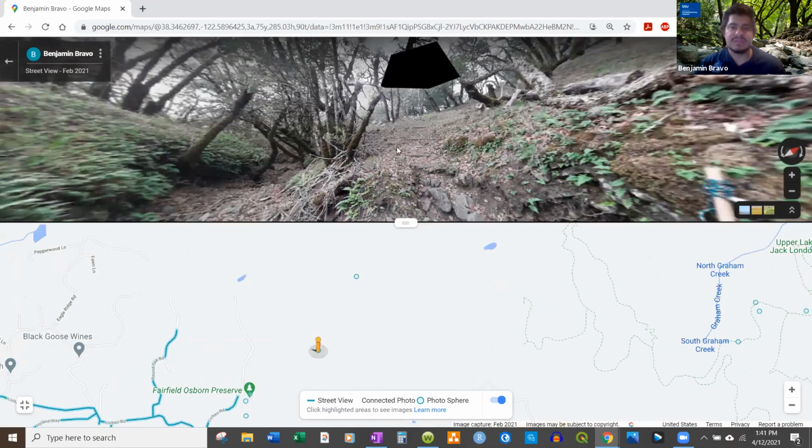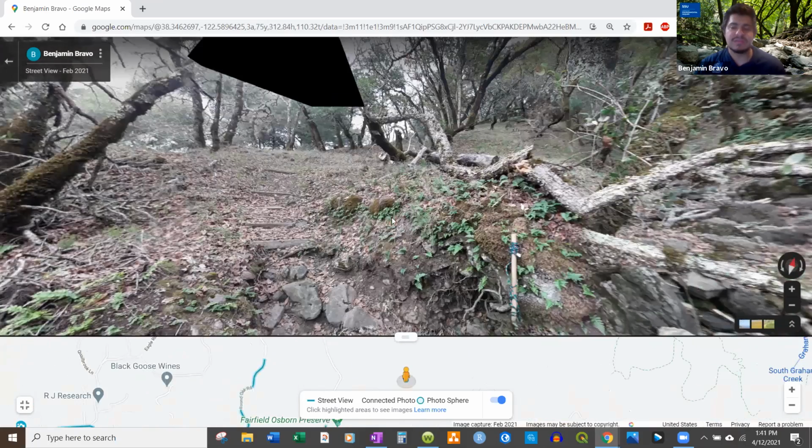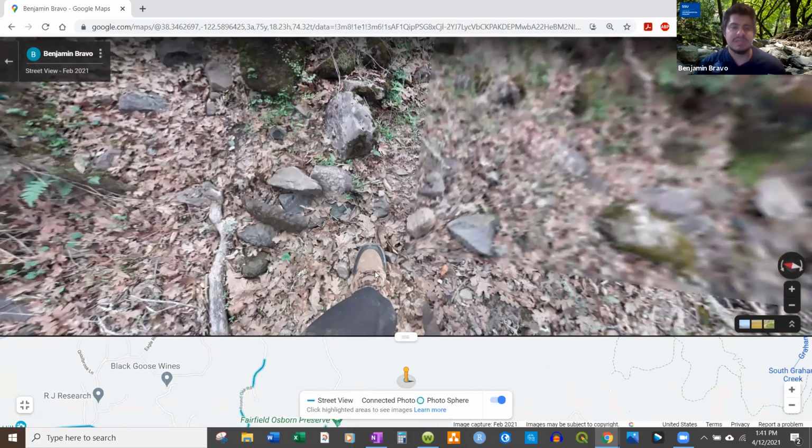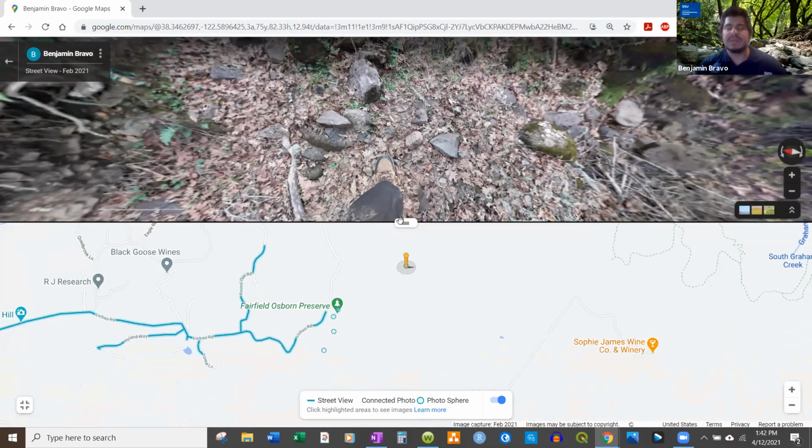There are some limitations, of course, to Google Street View. I did this pretty quickly, and there are some black spots, some glitches, and your feet sometimes could be in the photo. If you look at some that are done more by professionals, and you have access to photo editing software, you can remove your foot, you can remove the camera. You can also take a photo with a 360 camera like a GoPro and import it into the app. It's just a panoramic JPEG, so it's not a very complicated file. Import it into the app, have that go up to Google Street View, and have maybe a photo that doesn't have weird stitching issues.